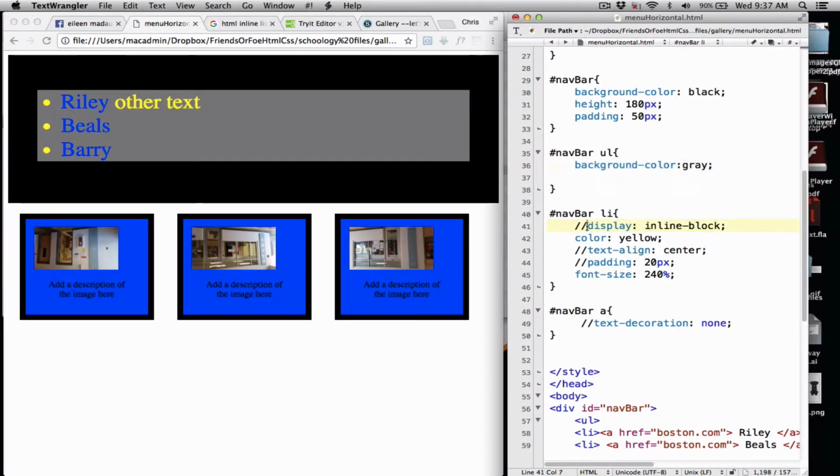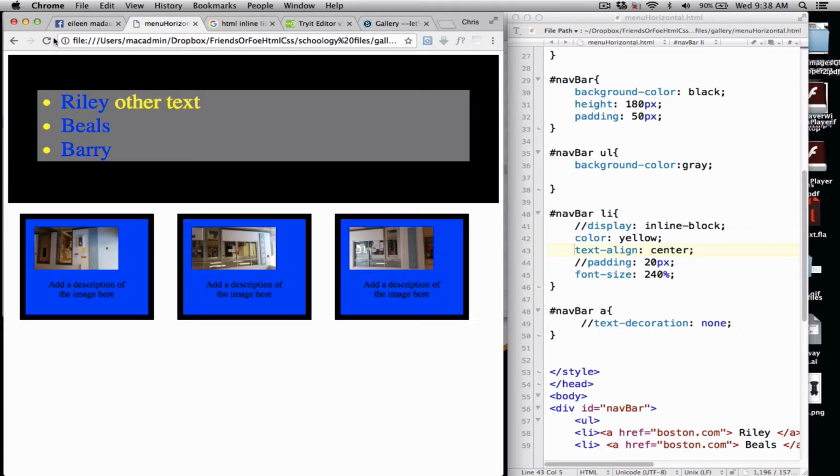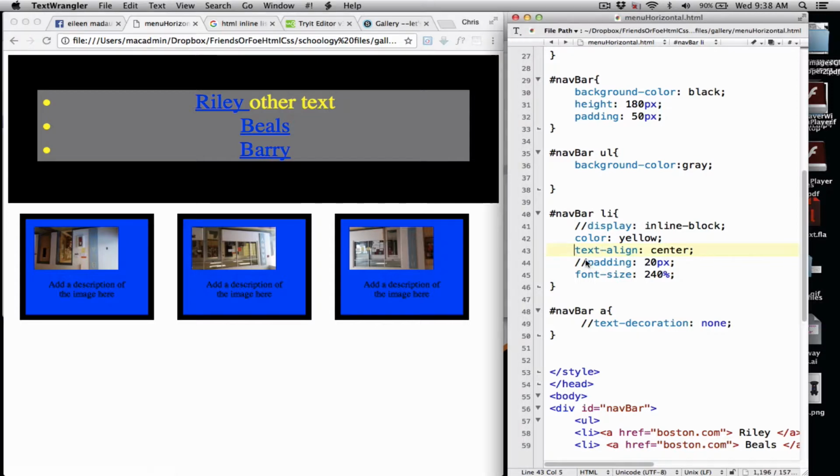So in the CSS over here, you can see I've commented out various things: the display, the text align center, and the padding. So what I'll do right now is just do a series of deleting the comments, saving the document, and refreshing over here. So right there you can see, sure enough, that line item has been centered when I uncomment that. And I'm saving the good stuff for the end.